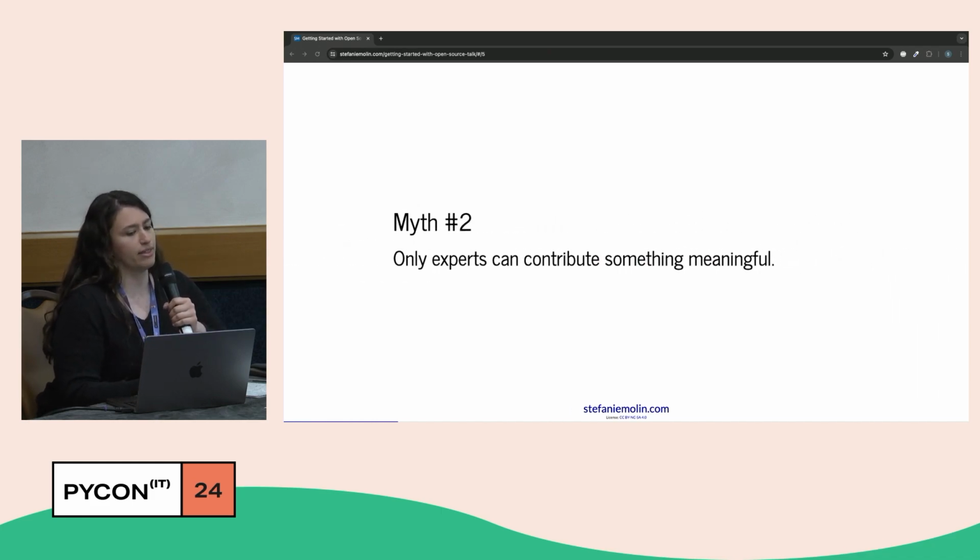So that second myth is that only experts can contribute something meaningful. As I was saying before, there's a variety of ways to contribute. As a non-expert, your experience with the project is obviously going to be different from someone who's a seasoned maintainer. And that's actually an asset, right? Consider someone new coming to that project. They're going to be tripping up on some of the same things that you got tripped up on when you started.